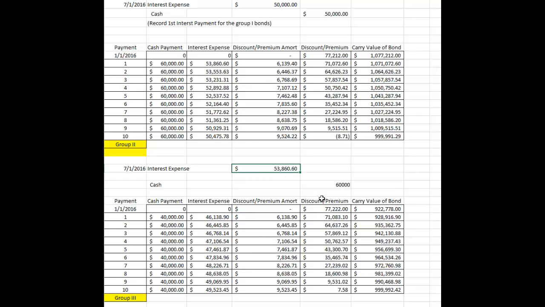And we kind of talked about that when we dealt with amortizing the premium, because we got this extra cash up front, and that reduces the interest expense over the life of the bond, and it's going to reduce it a little bit every single time, and so we don't have debits equaling credits at this point. Well, we have this valuation account, this contra account for the bond, the premium, and so the premium has $77,212 sitting in it right now.